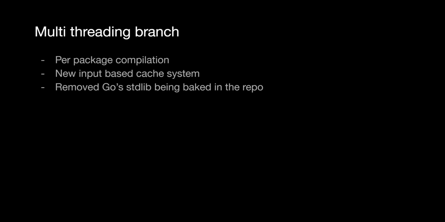In order to address this, we wanted to switch to a different system, and that is an input-based system. Before, we had output, where we would see the file contents that were going to be written to disk, but we'd have to do all the computation beforehand to actually know what was going to be written to disk at the end. That means that we didn't save any time in terms of computation really. But if we do input based, if we check instead what the Go files are in the beginning, and we see, okay, have we compiled any of these Go files before? And if we have, based on a cache checksum, then don't do any of the computation, just skip over it. This makes it extremely nice to work with. It's just really awesome.